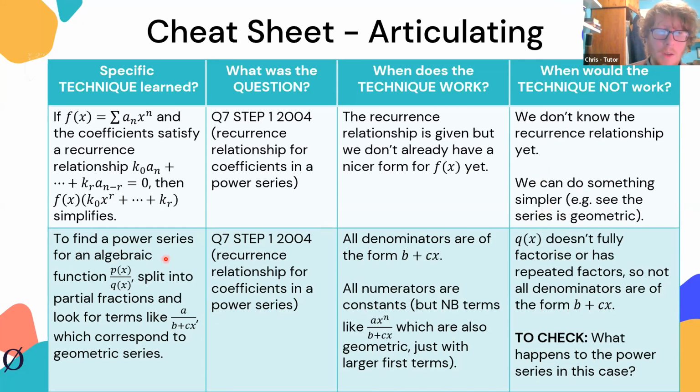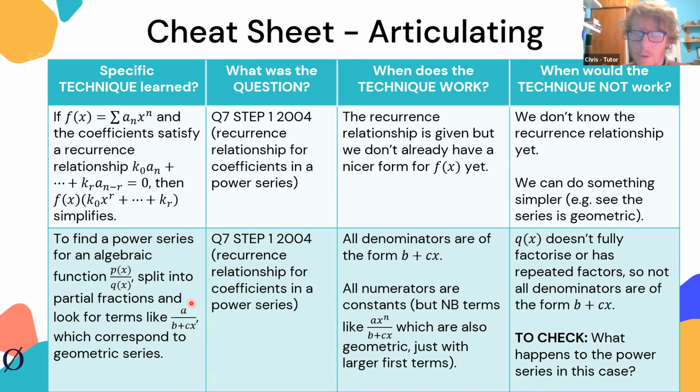Quickly talking through the second row, one thing we saw was when you try and find f of x, you're really doing some function divided by another function, then you have to simplify that into 1 over 1 minus 2x and 1 over 1 minus 5x. And we said that's nice because, I've just generalized this again, 1 over 1 minus 2x is actually an expression for the sum to infinity of a geometric series. And so anything that's like a constant over, as it says here, a over b plus cx, something like that, you can always write as a sum to infinity of a geometric series.